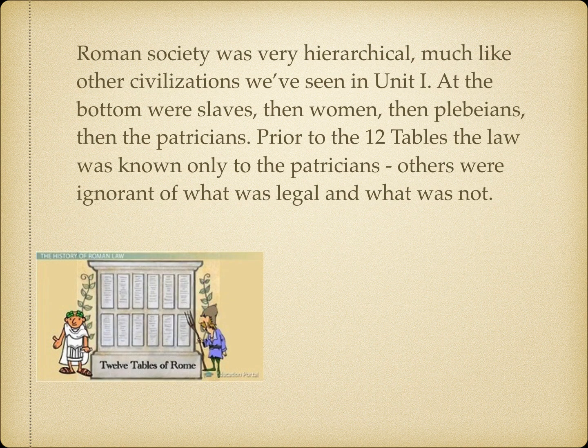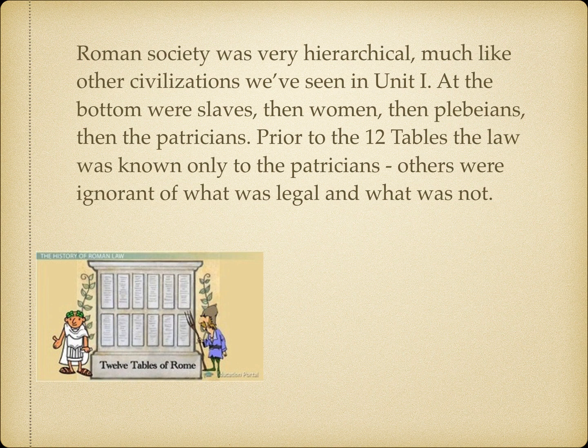Now, Roman society was very hierarchical, meaning that there were different levels to society, and everybody was expected to obey the level that they were in, to kind of stick to it, right? And not rock the boat, not cause trouble. And we've seen this before with other civilizations in Unit 1. If you remember, ancient Egypt was very hierarchical. We also saw that with the Assyrian and Persian and so forth. Okay, China as well, right?